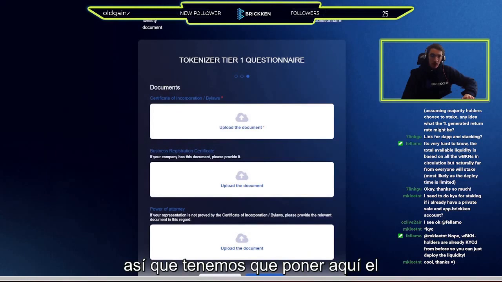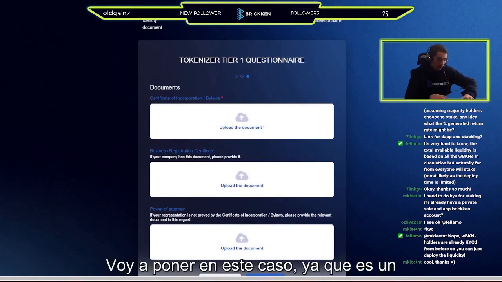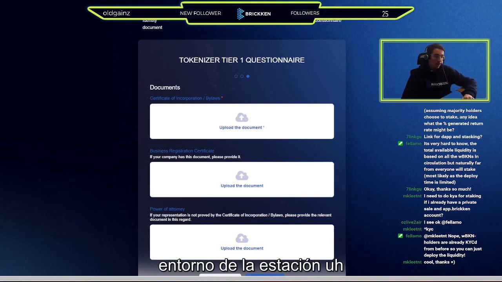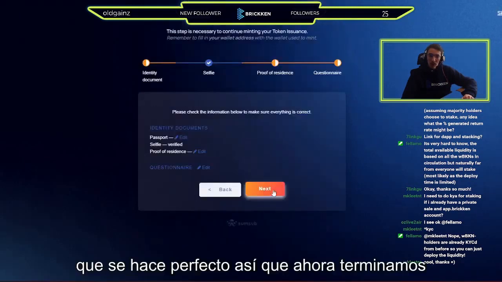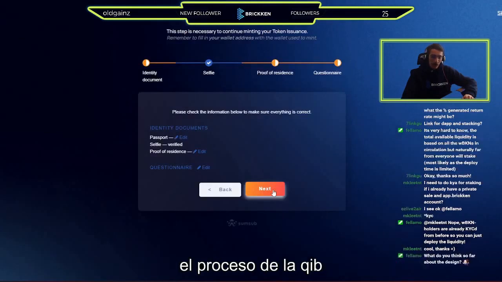So we need to put here the certificate of incorporation. I will put, in this case, as it's a staging environment, a dummy file to move forward. And that's done. Perfect. So now we finished the process of the KYB.